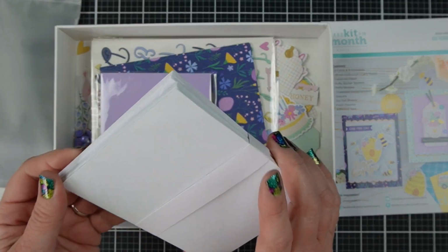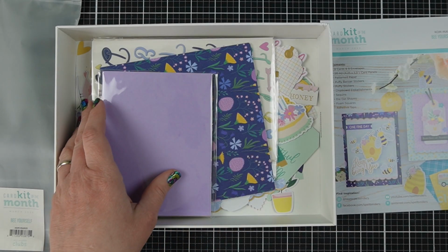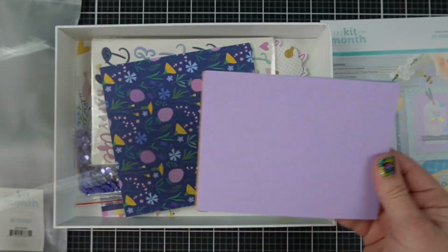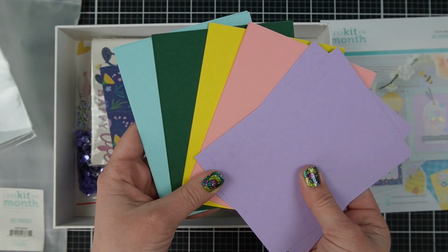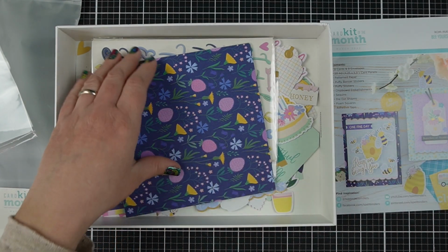It does come with 8 cards and 8 envelopes, A2 size. And the color palette and some of the elements are what I really love about it. So I will share all of that. There are 20 A2 card panels. So these are solid pieces of cardstock. We have purple, pink, yellow, a dark green, and a light blue. And those will coordinate and kind of give you a peek at the color palette.